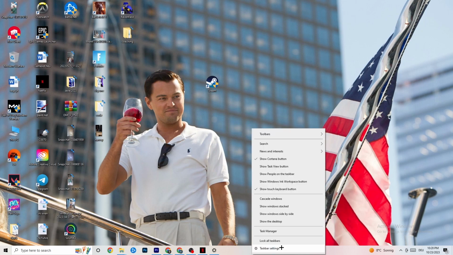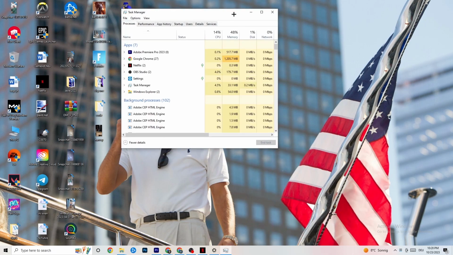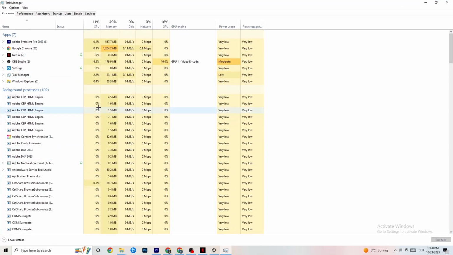So the next step, if this doesn't work, is to navigate to the very bottom to your taskbar, right click, and open task manager. This will pop up, and I want you to maximize it so we can see it better. Navigate to the top left corner and just check if you're on processes. As you can see, there's GPU and CPU usage, and if there is a high CPU or GPU usage at the moment, that could mean that something is taking too much power or performance from your PC.